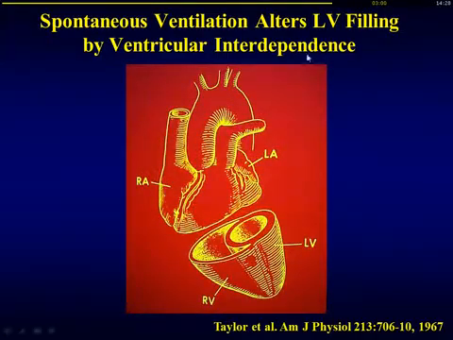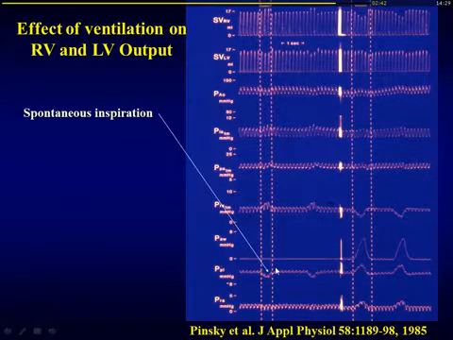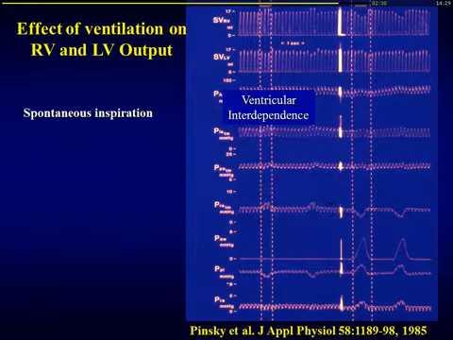So with spontaneous breathing, the concept's very straightforward. As the right ventricle gets big, it squeezes and makes the left ventricle non-compliant. So this is a study which I published in 1985, which documented that. Here you can see spontaneous inspiration, pleural pressure falls in this animal model. This causes an immediate increase in right ventricular stroke volume, but note, left ventricular stroke volume at the exact same moment in time falls. That's ventricular interdependence. That's the decrease in stroke volume because the diastolic compliance of the left ventricle's changed. Wall stress hasn't changed. That's not Starling's mechanism. There's no change in wall stress. I've changed compliance. That's why I can't use pulse pressure and stroke volume variation during spontaneous breathing.